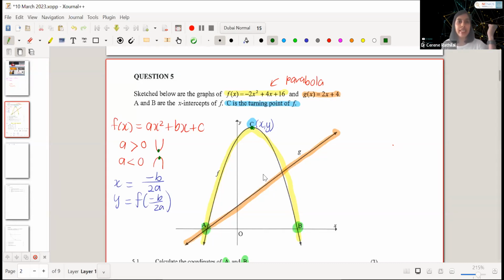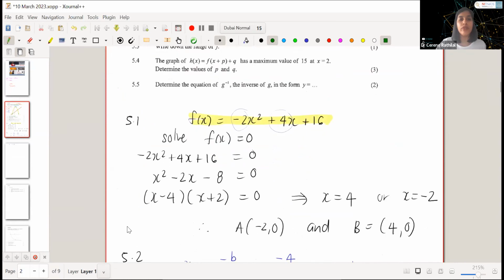Now, in grade 10, you would have learned theory on how to calculate the coordinate of the turning point of a parabola. We had seen that the turning point is given by x comma y. We had seen that the x coordinate is given by minus b over 2a, and you're merely picking out the a and b values from the function. They are the coefficients of x squared and x respectively. And then once you've got the x, well, that's fine. Take it and plug it into the function f so that you can get out the corresponding y value. And that is what we were doing in 5.2.